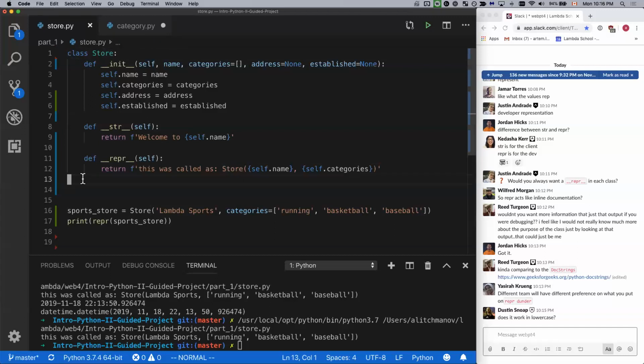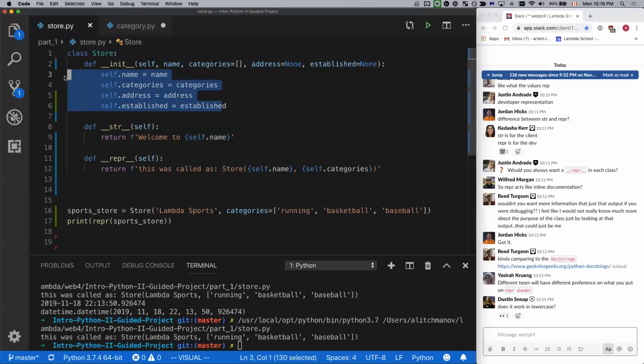Okay, cool. So let's reiterate what we just went over. Here we defined a class, which is called Store. We defined a constructor, and in the constructor, we're able to pass the parameters that we want to initiate the instance of this store with. We decided on 4, but there really is no limit to how many we want.